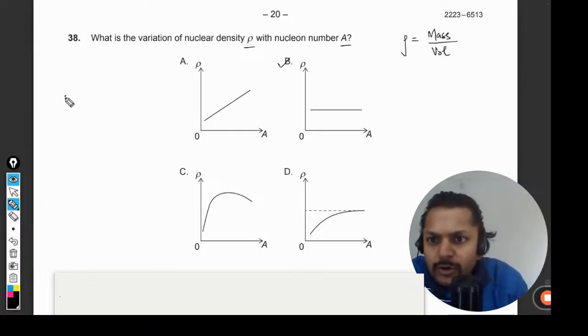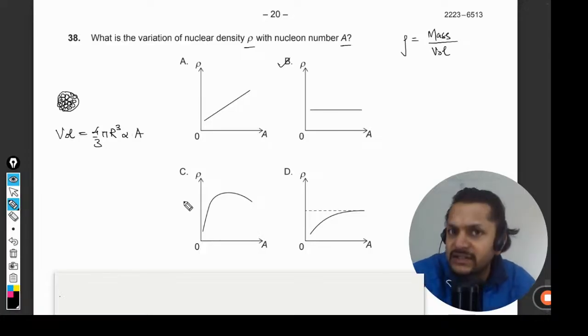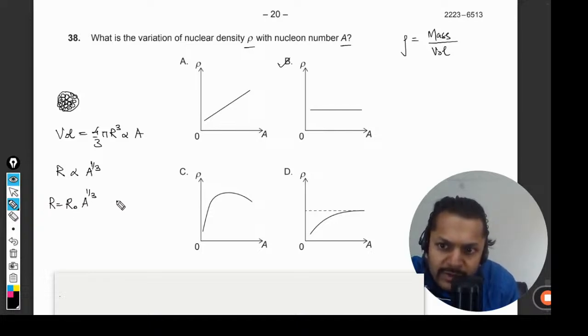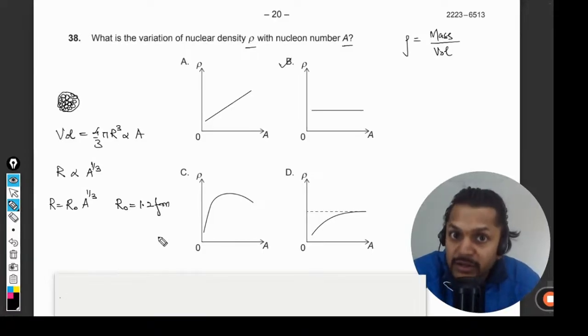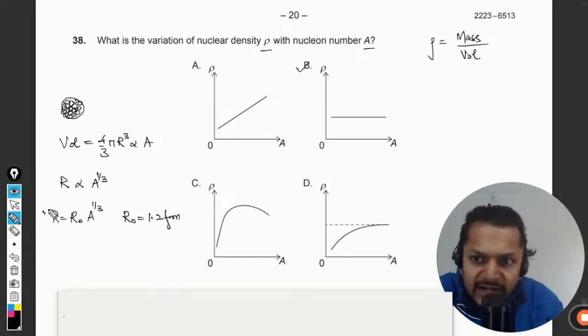So let us say we talk about a nucleus. The nucleus is having some mass number. So the volume, 4 by 3 pi r cube, will be directly proportional to the mass number A. From here, we can clearly say that the radius is directly proportional to A raised to power 1 by 3. From there, we create a formula for ourselves. R is equal to R naught, A raised to power 1 by 3, where R naught is given by 1.2 Fermi, and Fermi stands for 10 raised to power negative 15 meters. So R naught is a constant, and this is the radius of a nucleus.